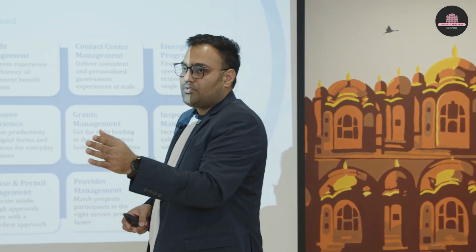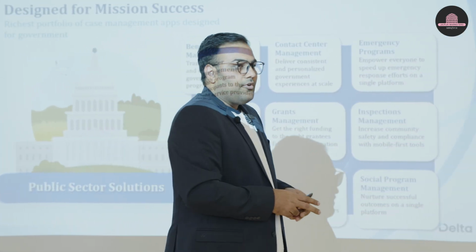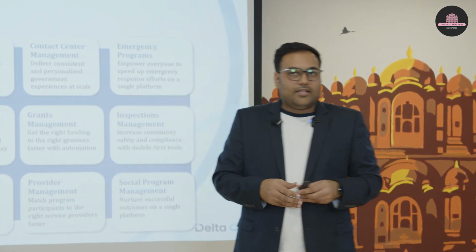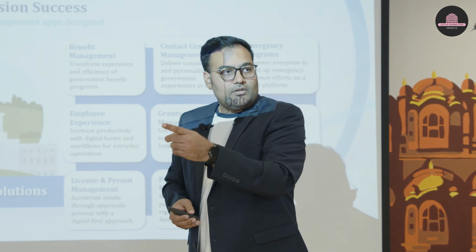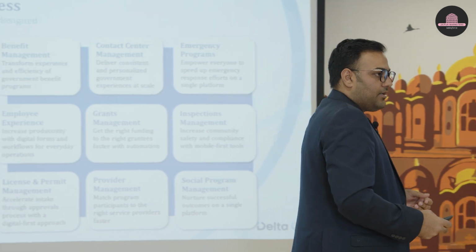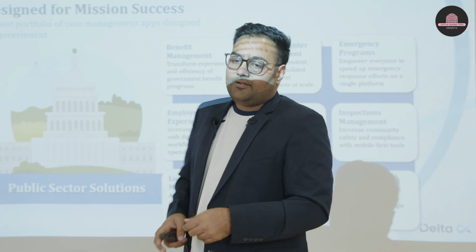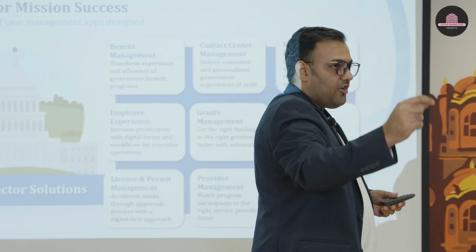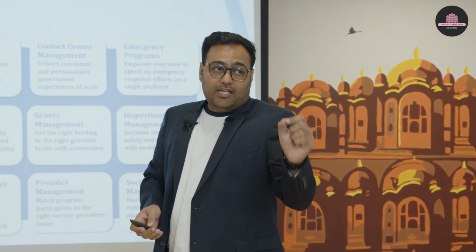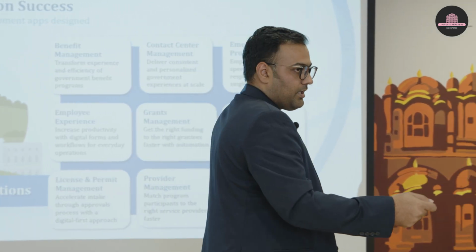So there will be different sections of the government which will be involved in all of this process, right? As a citizen, if I want to open up my office, or if I want to open a restaurant for me, then I need to connect with the different sections of the government, right? I will need to go to the different departments and get the permits over there, right? So this LPI management is going to help you out in getting in touch with the government. It will be very easy for you to get in touch with the government. It will be easier for the government employee to do the assessment, to do the inspection, right?